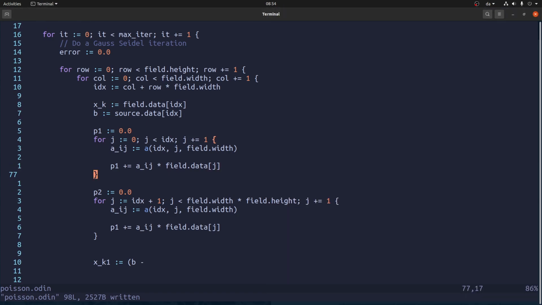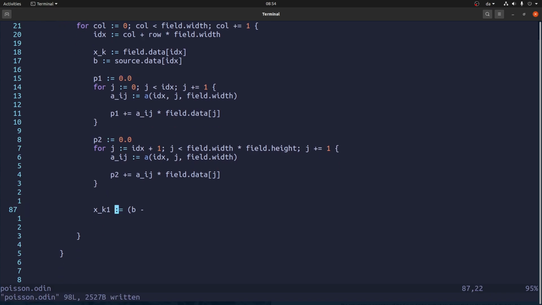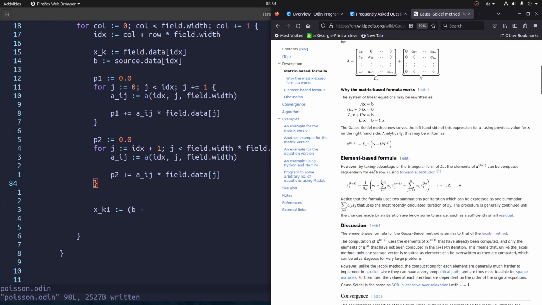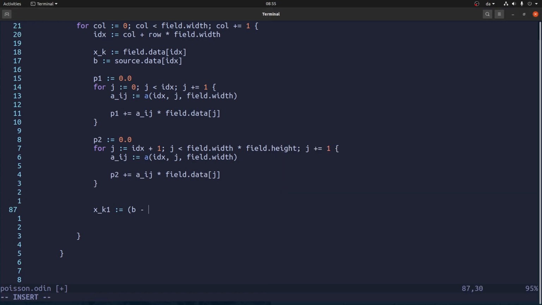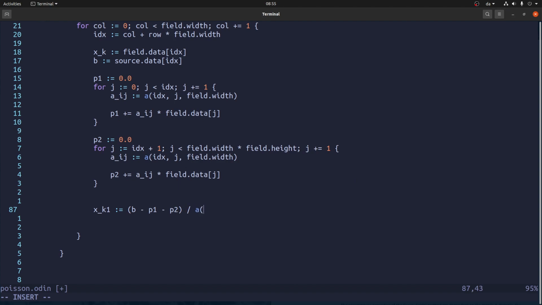And it's the same story. So now we have performed these two summations. So now we have to say b minus part 1 minus part 2, all of that divided by a like that.